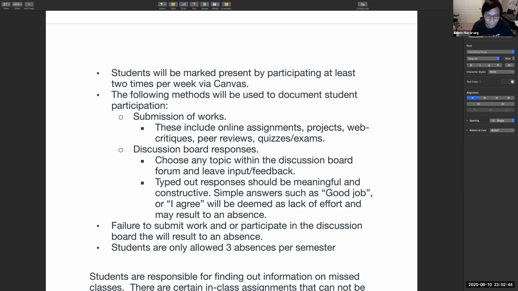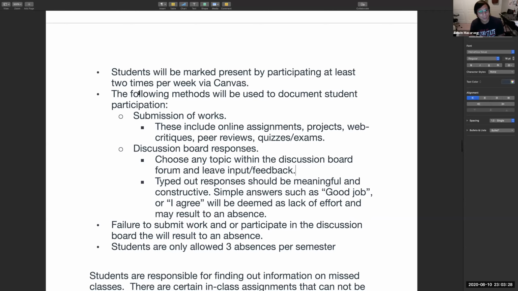So whenever you submit work, I mark you as present. If you finish a quiz, I mark you as present. If you miss these deadlines, I mark you absent. And you're probably wondering, why would you even bother with keeping track of attendance when we're not physically there? The school, they want to know who is participating. They want to know how many times the students are being active on Canvas, how many interactions there are. And for students to just log on and not really do anything, that doesn't count. So you have to do some sort of interaction.